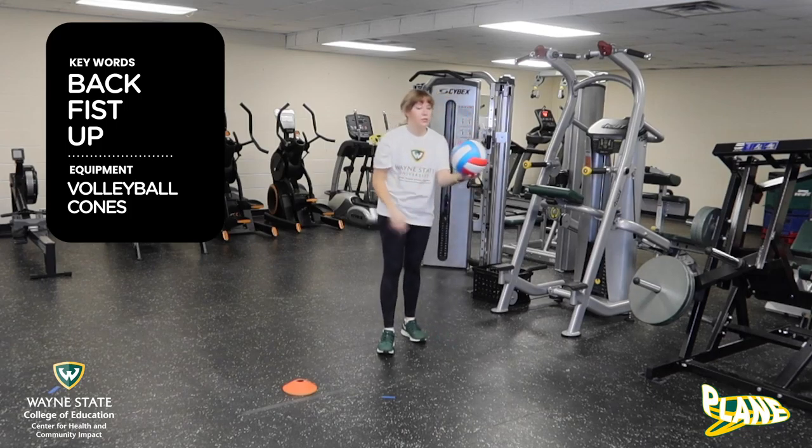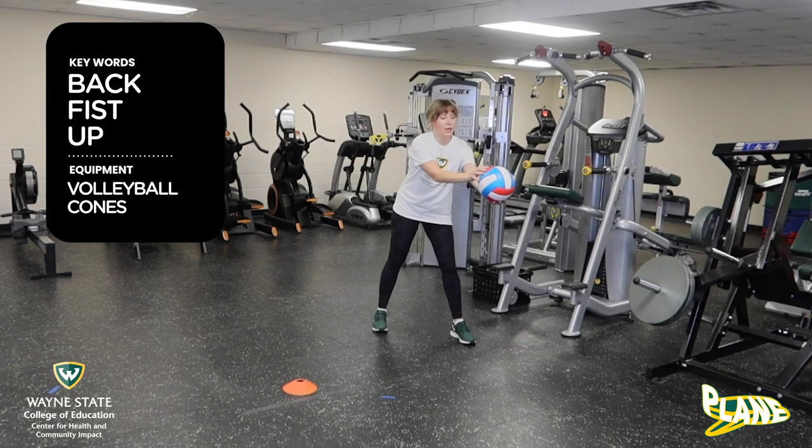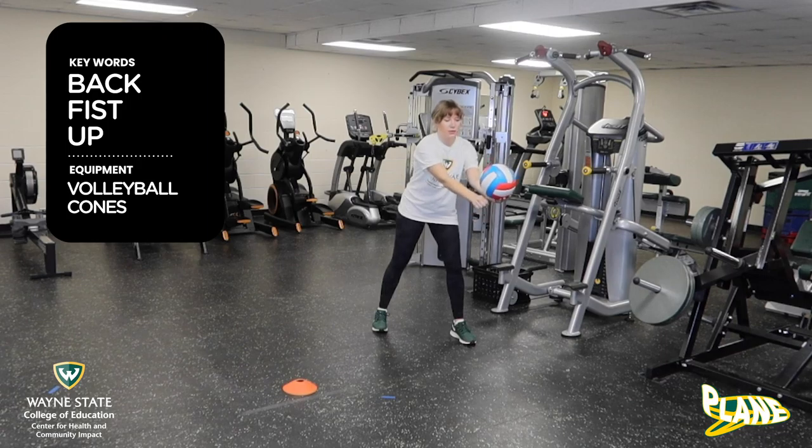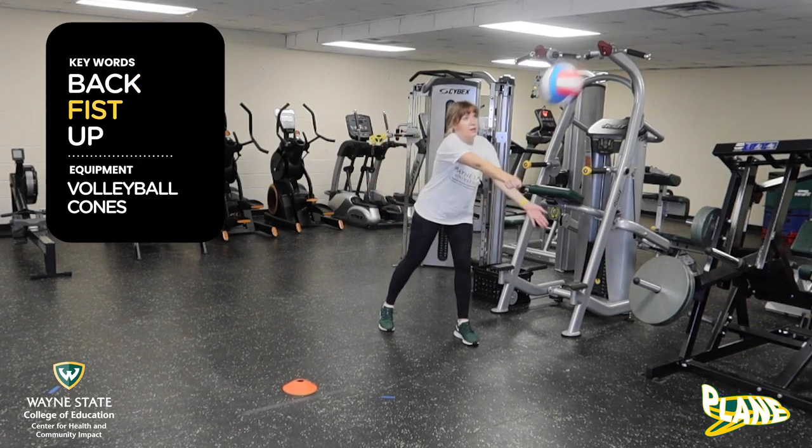So when we underhand serve, we're in our ready position. We're gonna hold the ball with our hand. We are going to see where we're gonna hit our ball, like this. Make sure you're not hitting your hand, you wanna hit the ball. 3 key words: back, fist, up.